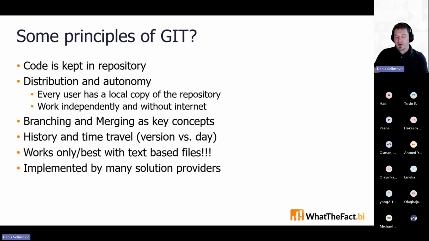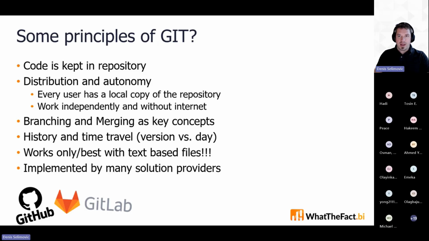As mentioned, no, I didn't mention, but I will mention it now. It is implemented by many solution providers. Git itself is the technology that was implemented by Linus Torvalds, but there are many solution providers who are using Git. The most famous that you probably know is GitHub. GitHub is using Git, and you can use it for free. There's also an enterprise version of GitHub, and you can store your code in GitHub, but GitHub is not the only one. There are also other providers who are doing Git.